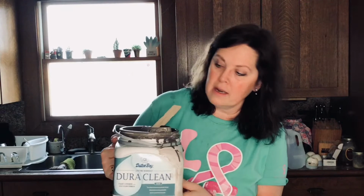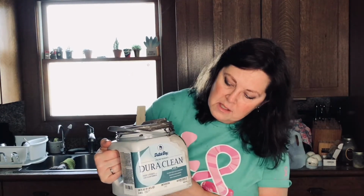I've gotten 3 different paints. These are just house paints, latex based, acrylic latex. This is black. I actually used this in my son's room, so I have some left over. Why not use it for some background? I also bought some white, and they're both Dutch Boy. This is a Dutch Boy, and I'm not really sure what color they call this.